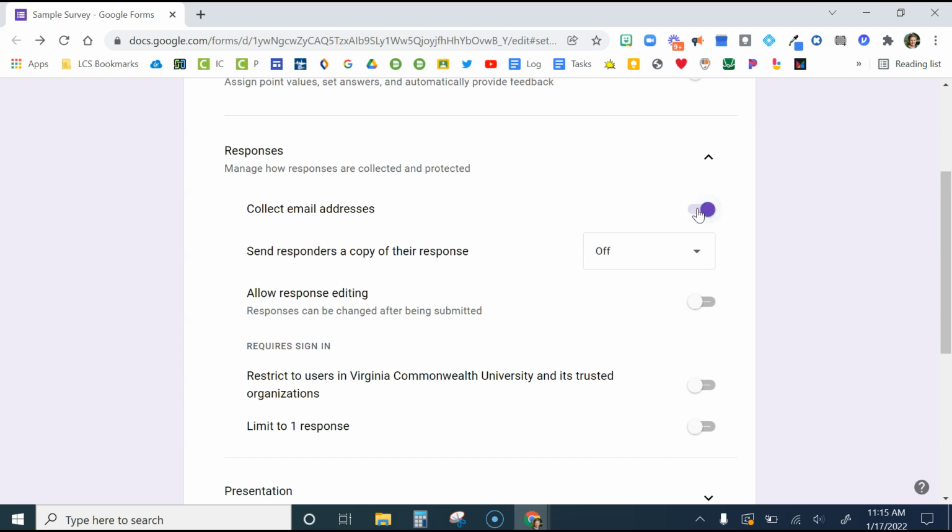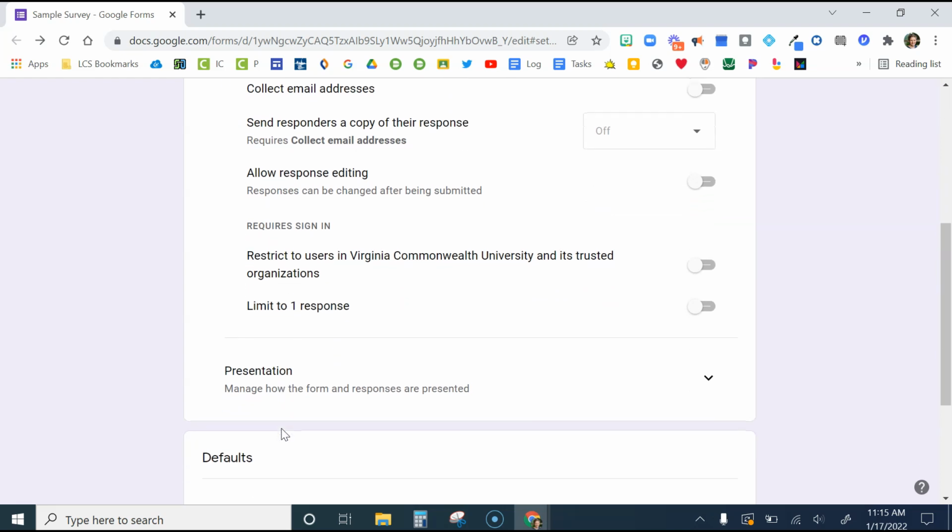If you do have this turned on because you want it to collect their email address, then you don't want to go back and also ask the person to type their email address as a separate question in the survey. You only would need to do this once. You've got some other options here, like allowing them to edit or limiting it to just one response if those are something that you're thinking about.